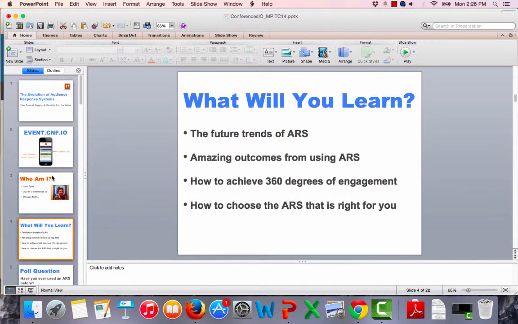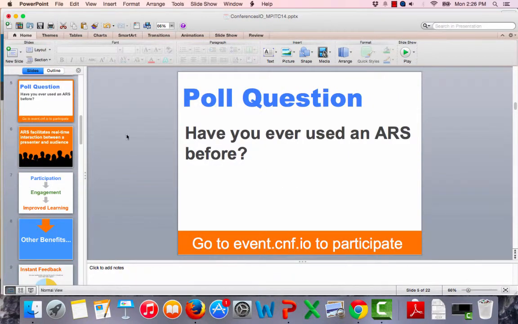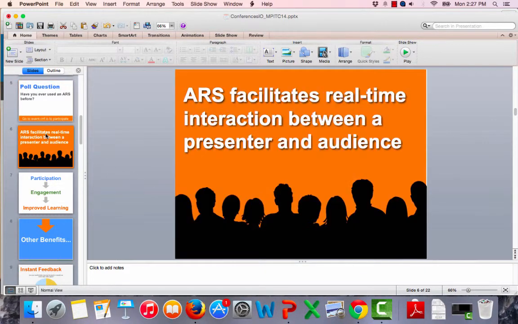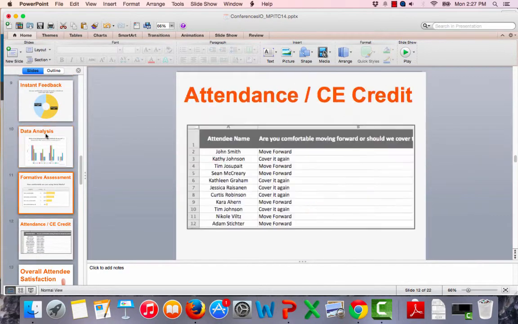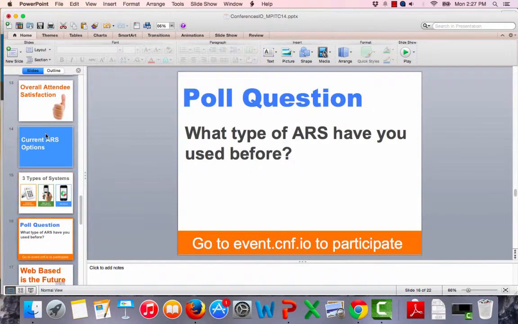What I've also done is I've put in a couple of these placeholder slides that are essentially just a cue to the attendees, and for me that at this point we're going to want to conduct some polling. So I just put in a little slide here that says, okay, it's poll question time and whatever question I want to be asking. And then I've also just put a little reminder of where they should go to participate. So I've done that at a couple of points in this presentation, and so here's the other one.